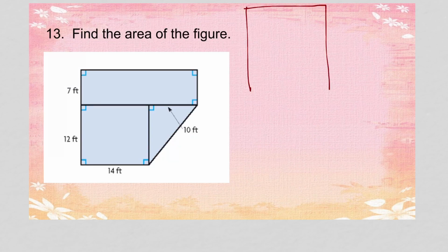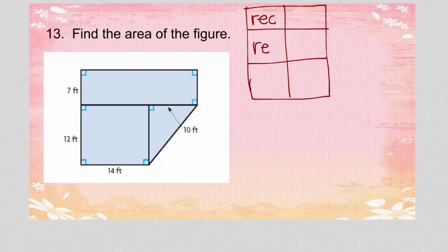Chart, so do it. Again. Chart. Some of you didn't make a chart and then you weren't able to keep track of everything. So I have a rectangle, and a triangle. Okay, so let's find this rectangle first. So what is my formula for rectangle? Area equals base times height. Let's plug it in. Area equals, what's my base? 14. Okay, I know my base from here to here is 14.